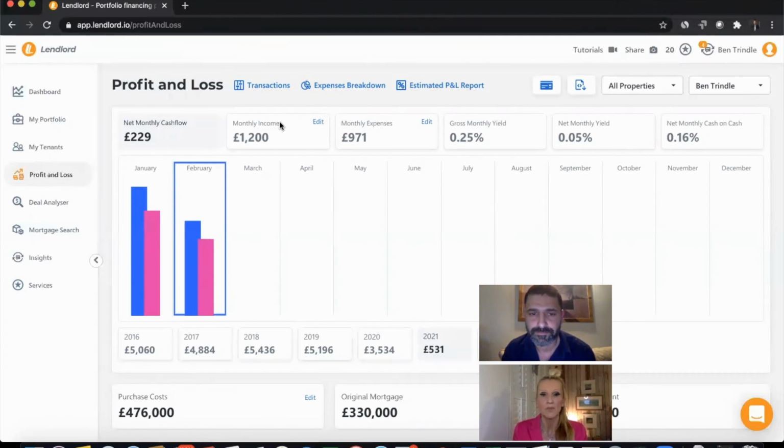So we just wanted to explain that so that Lendlord users know that that is the situation, but also that we've arranged this free trial so that you can have a little bit of a play about with it and decide if it's right for you. Because obviously people with larger portfolios may think it's going to be more beneficial than somebody with just 1 or 2 properties. So it's there for you to try free of charge and see how you get on with it.